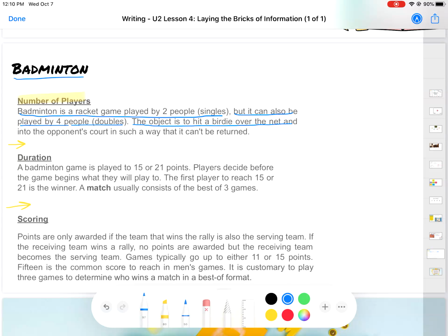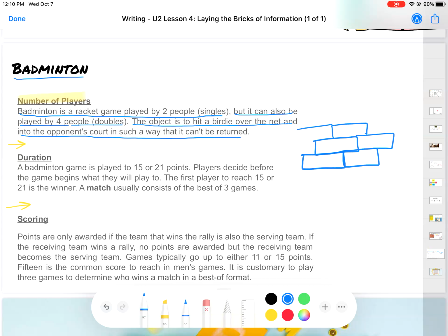And then I have included another information, and that's what I mean by the brick. I put my first sentence, which is the first information, and I put another information, and I do the same for the next paragraph. I'm just layering information, putting information on top of another information.